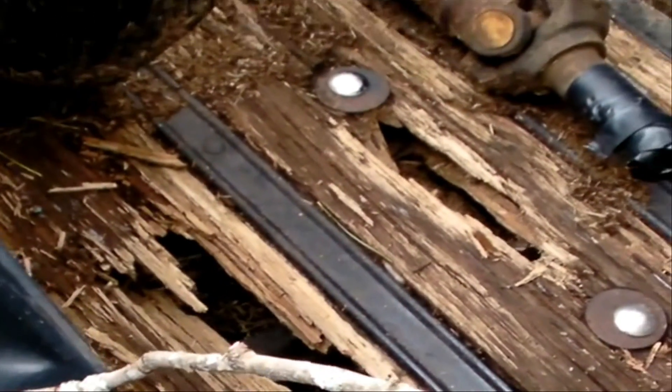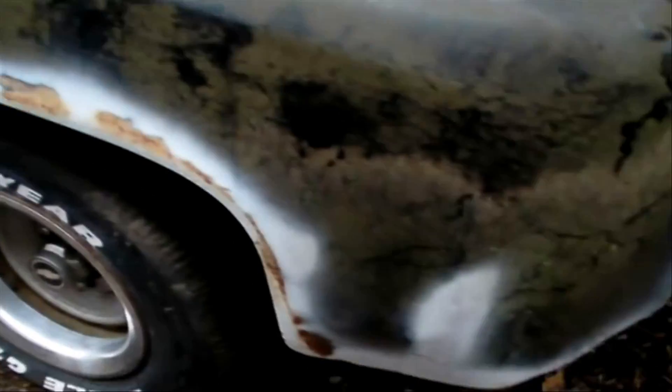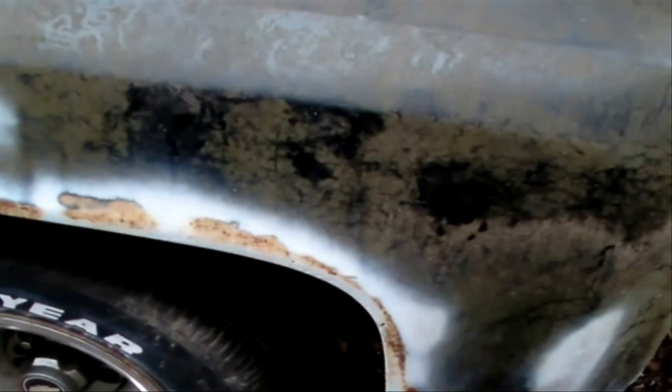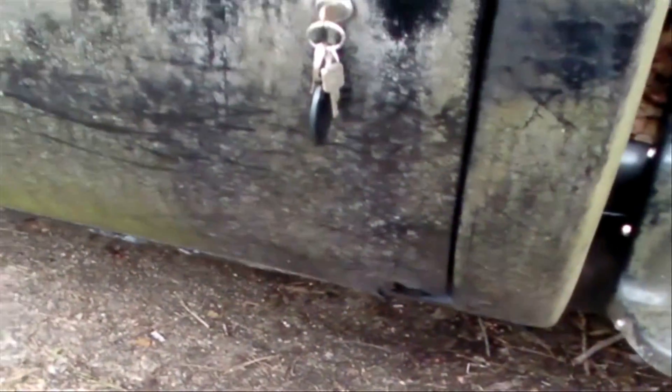I cleaned out the bed — all the leaves and stuff — and the wood is all rotted, but it's not that bad. The metal strips in the middle are all solid, so just some new planks of wood. The fenders really aren't even that bad. I do have those nice new GM fenders — they've just been sitting outside. Once I get it going I might just give those a quick coat of black and just run it, not really worried about the body too much. I've got a perfect door from that blue Suburban too.